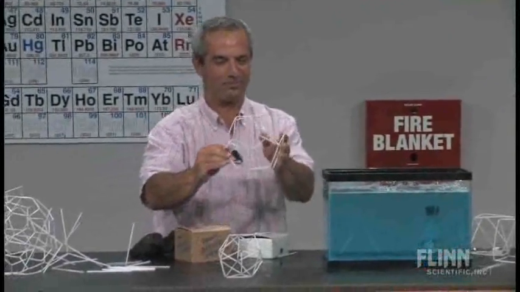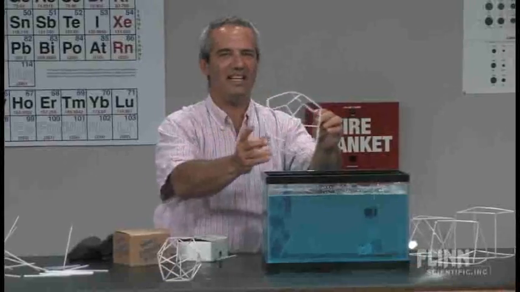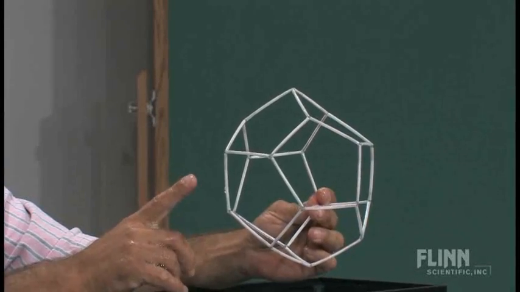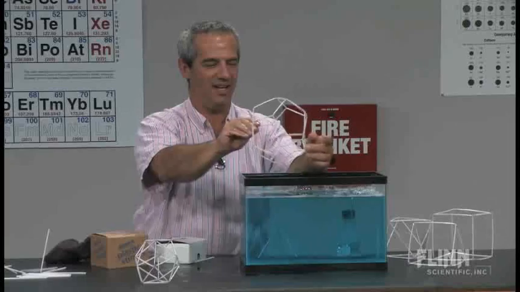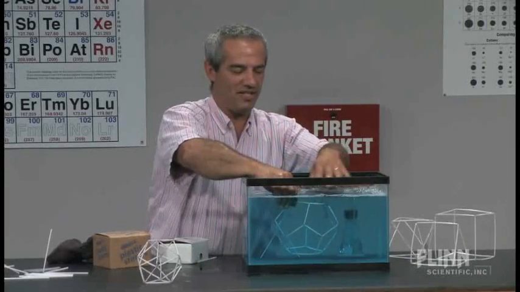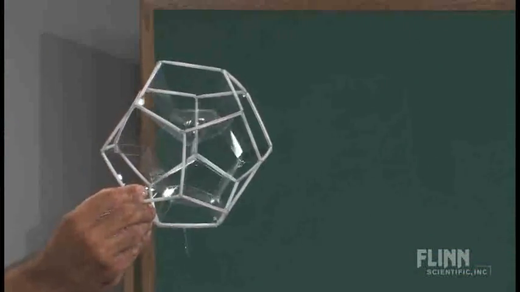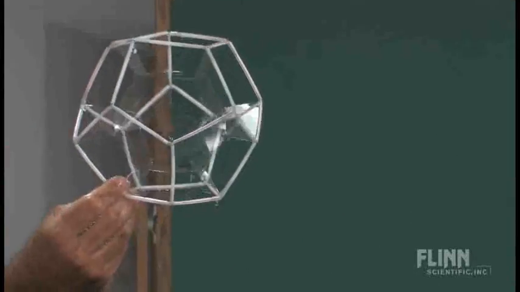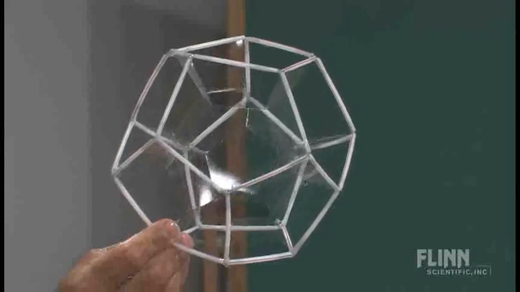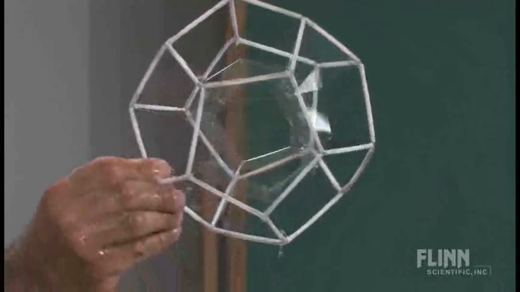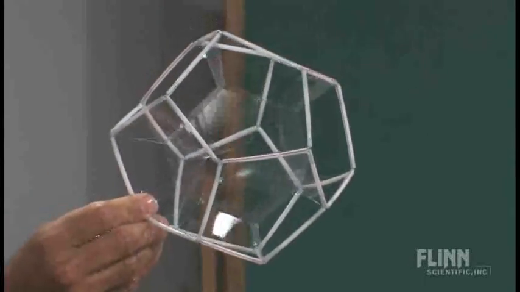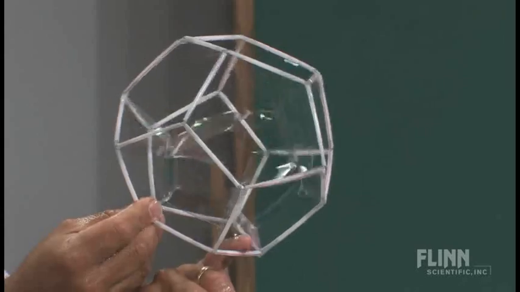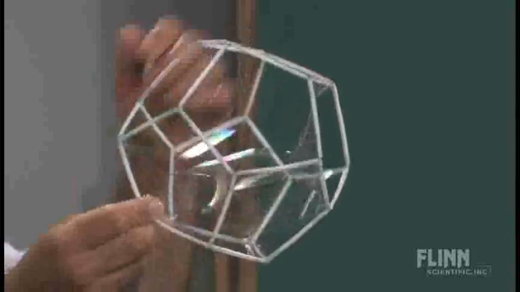But perhaps my favorite of them all is this one. Again, Tom Noddy made a dodecahedron like this just completely out of bubbles, and inside was a bubble that was surrounded by 12 others. So the inside bubble had this shape. So I'm going to try to recreate that just using a frame. This one you have to dip in and then dip in a second time pretty quickly in succession. And when you do, you can see in the center of that, let me get rid of this one here, a beautiful, more perfect dodecahedron than the frame that produced it. And all the surfaces of that are flat. Isn't that neat? And again, you can start popping different films here and see what happens.